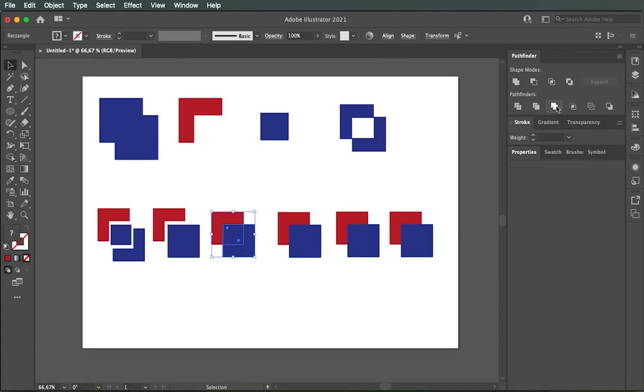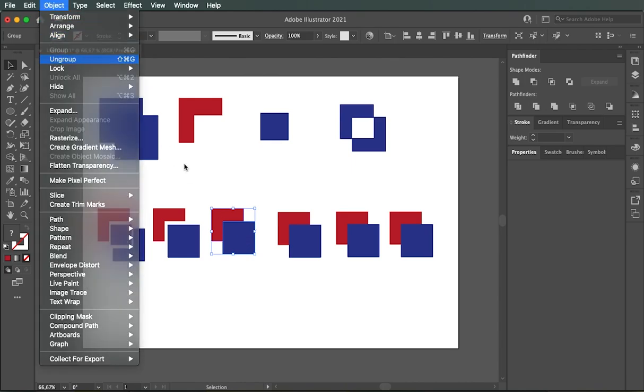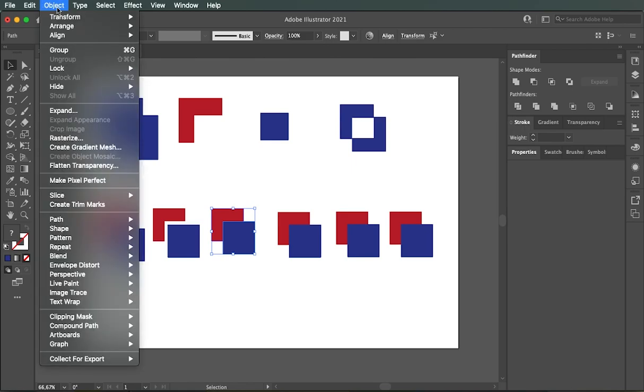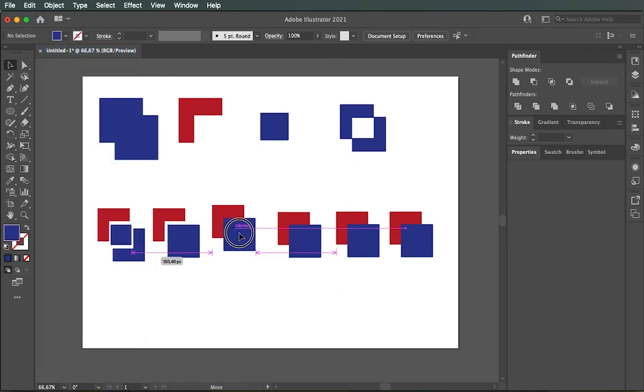Okay, and let's go with the merge one. Merge means it's in the name. I think it will merge it. Yeah, it gives the same trim effect, but merges it into one shape. But we can do it by hand. I mean, you can select the whole object, go to Object and group it, and do it as it is.